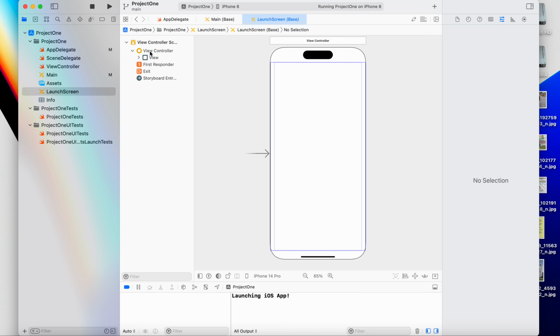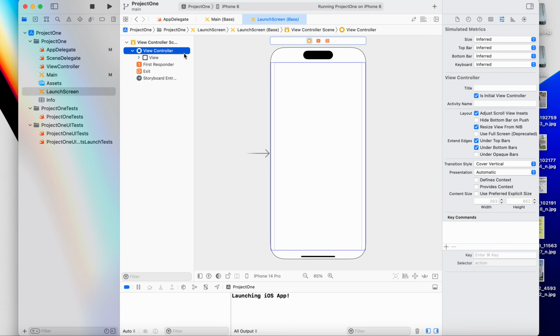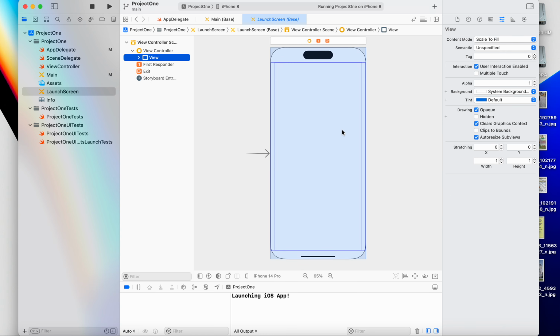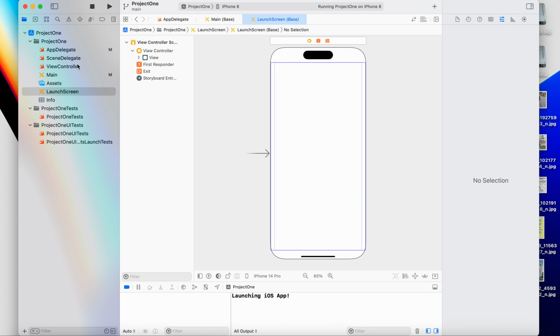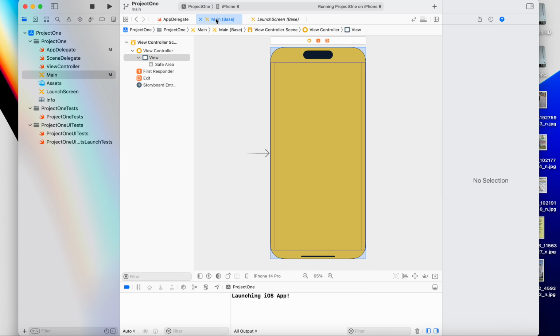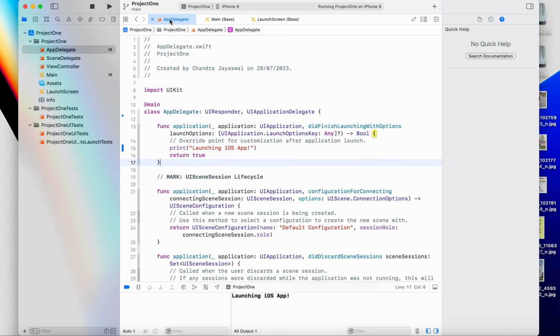So its parent class, okay, let's leave it as it is right now. Now the next thing is how it is working. We know we have the launch screen, we have the main storyboard, and the app delegate.